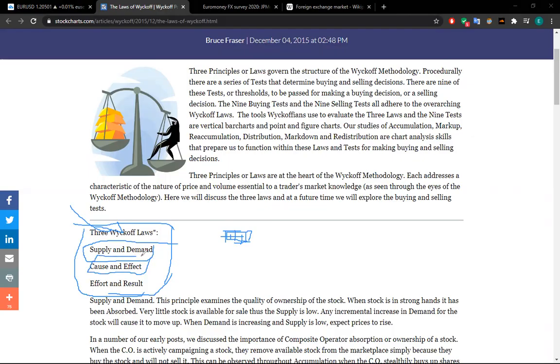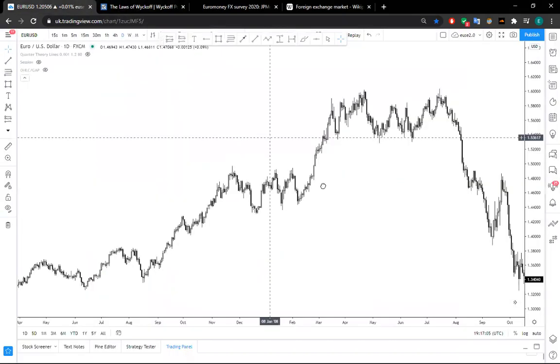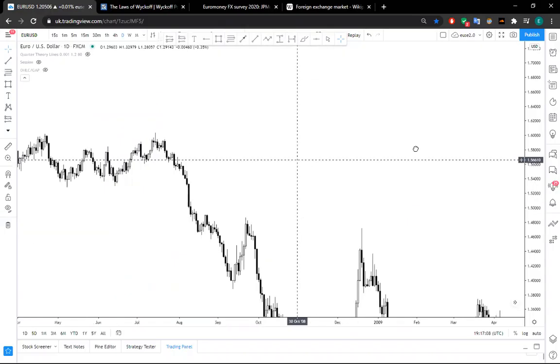And your cause and effect is the liquidity that gets built above and below this. Liquidity always gets built, and your law of effort is your initiation, where price moves away from that contained price action. So that leaves that footprint for banks to play. And you can play at open and 50, where open gets respected, or 50 gets respected. 50 is your most optimal entry, as you all may know. So how do they contain their price? Let's look at an example.